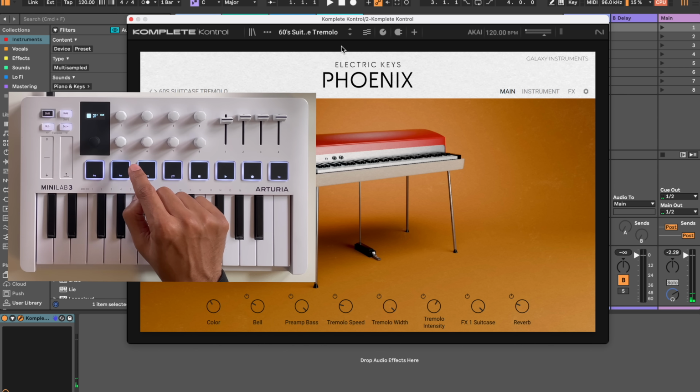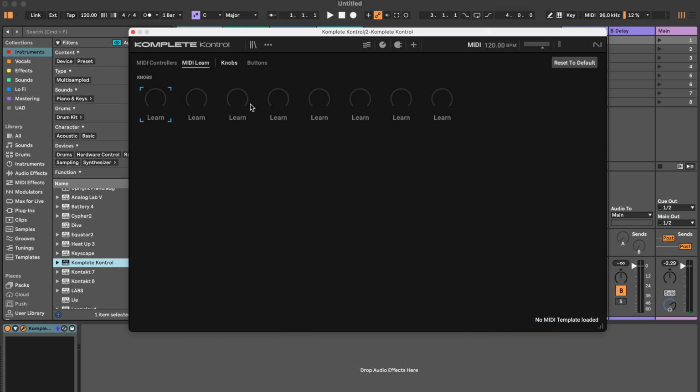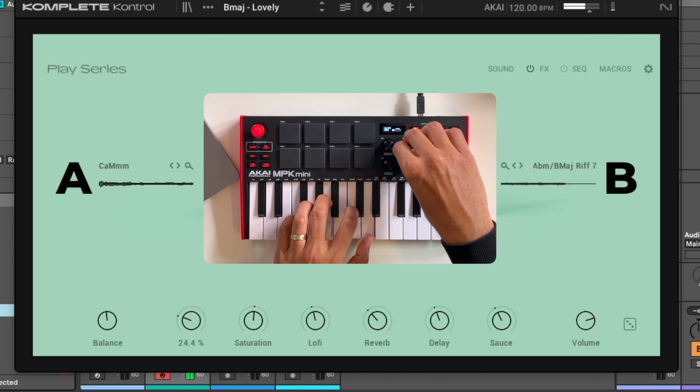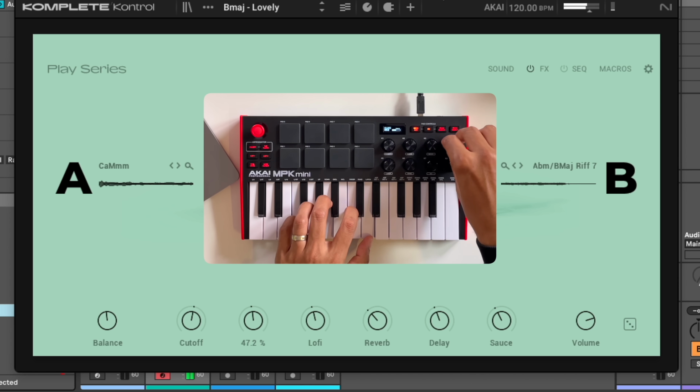Changing presets, controlling plugins. There's also a learn function here so that you can map your own keyboard yourself. Now, for officially supported keyboards, you'll get up to 4 control features inside Komplete Kontrol. First, control knobs, of course. This lets you adjust 8 plugin parameters mapped automatically as soon as you load a preset.